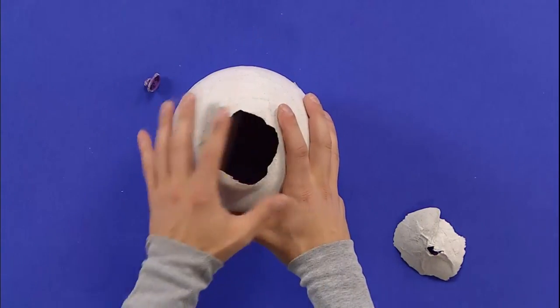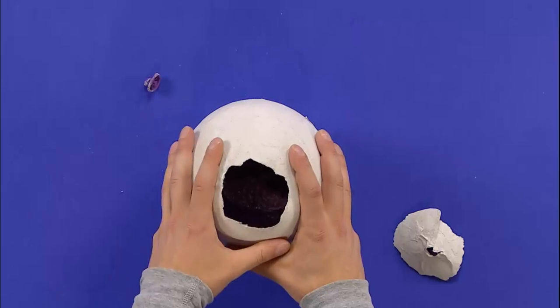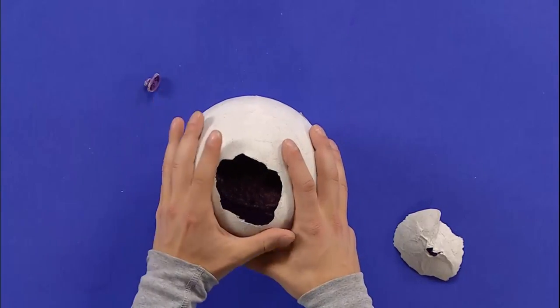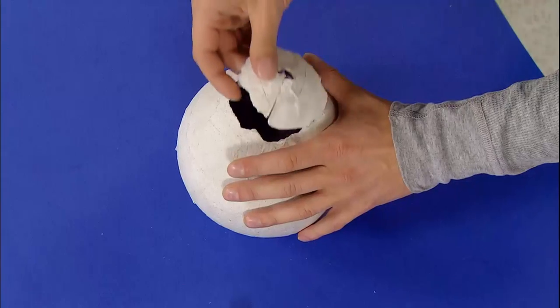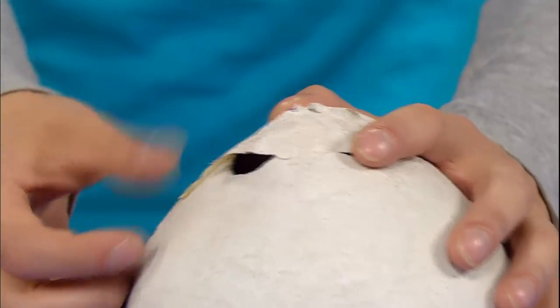Now I have a nice big hole, I can fit my dino inside. Hope it doesn't get too lonely in there. Now that my baby dino is inside, we can seal it back up. And to do that, I take the top, put it right back on the egg, like that. With a little bit of tape, I'll hold that top into place. And this will just make it a lot easier when we add the paper mache.